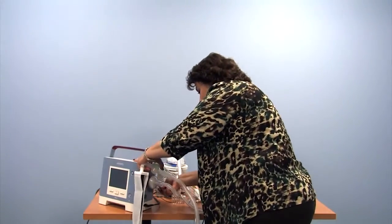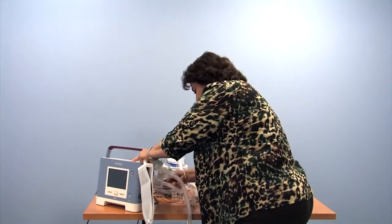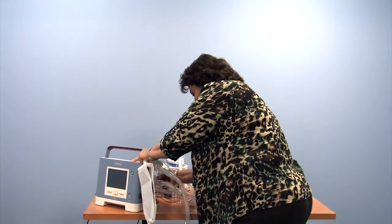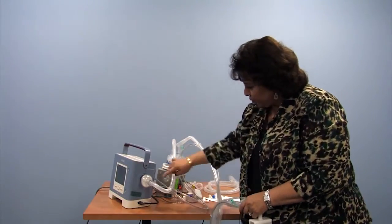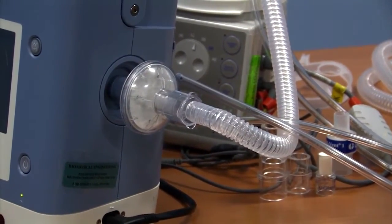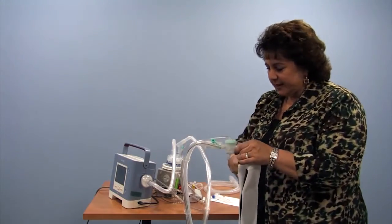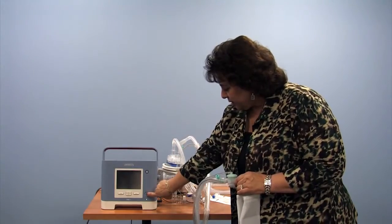On the machine, one is fatter than the other, and so they fit accordingly onto the two ports that I showed you earlier on the back of the machine. So we're talking about active circuit now because we have an active exhalation valve. I'm going to turn the machine on.